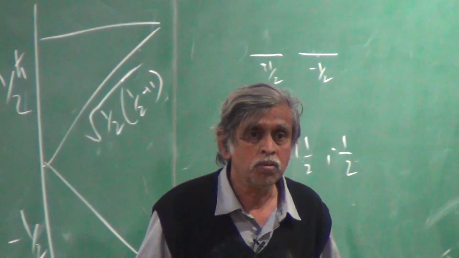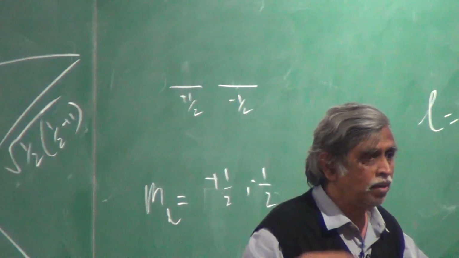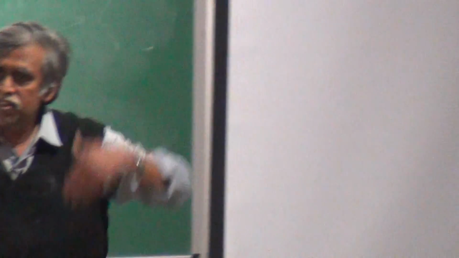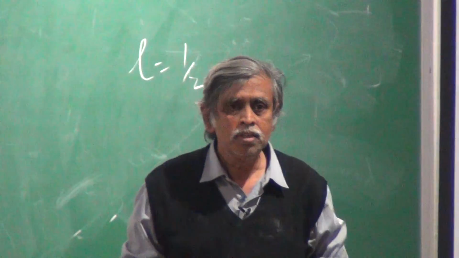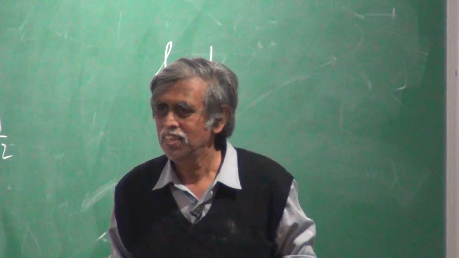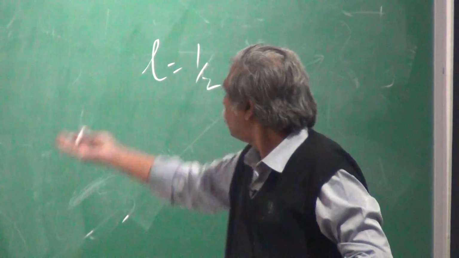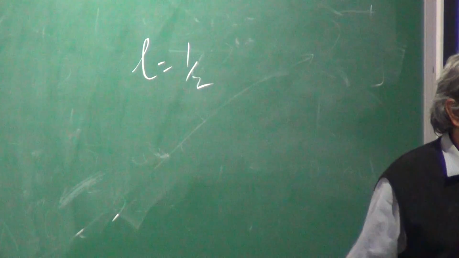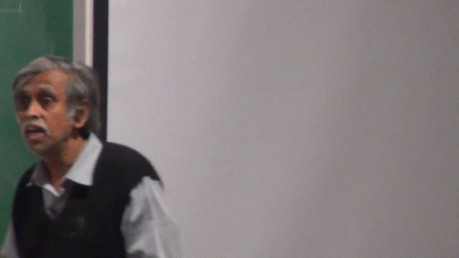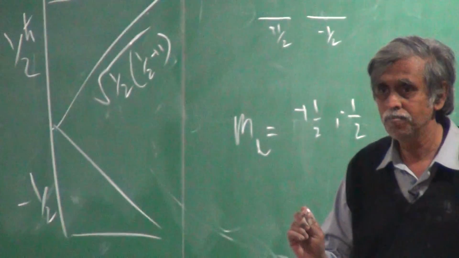It's almost like saying if you didn't have gravity, you can't tell up from down. Because you have gravity, you keep saying that is up and this is down. If there is no gravity around, then what's up and what's down? Nothing. If I have no field, what is plus half and what is minus half? I don't know. It's all the same. They're all the same energy. They are degenerate in the absence of a field.